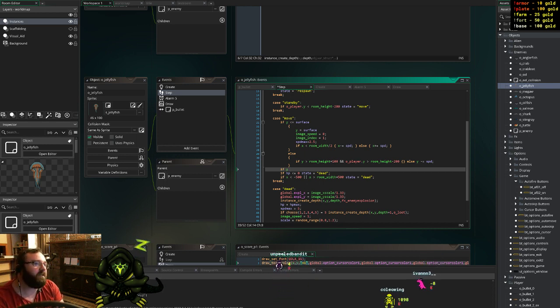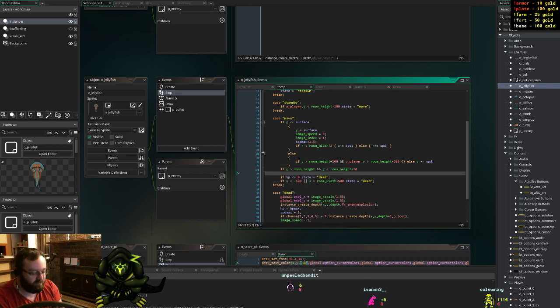So if y is greater than room height and y is less than room height plus 10, we're looking for a 10 pixel range there. These guys move at 2.5. I think this will work for this and the octopus.